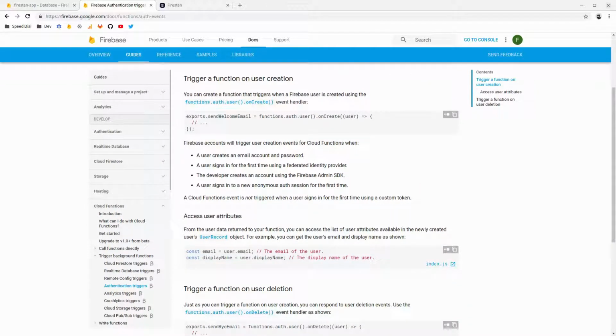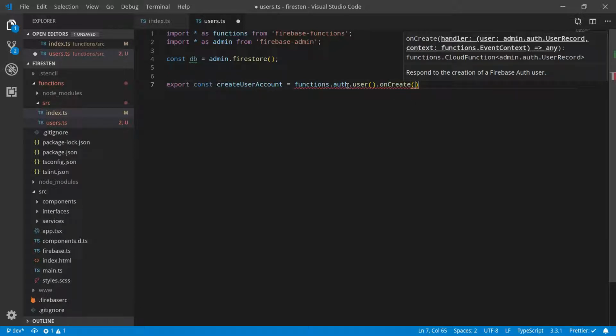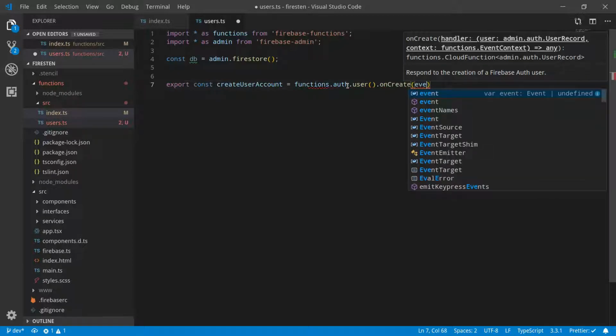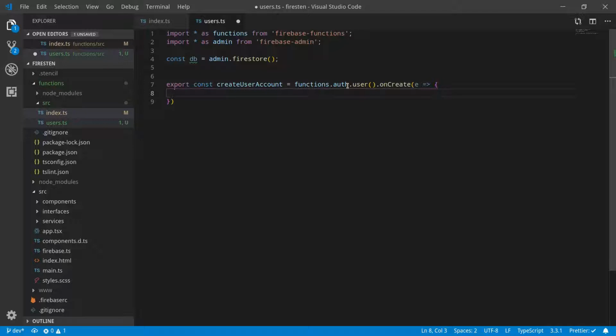So let's go back to our code, and here I'm going to call auth.user, and now we can call onCreate or onDelete. These are the two triggers there are for authentication. Whenever the event happens, I can do something with that event.